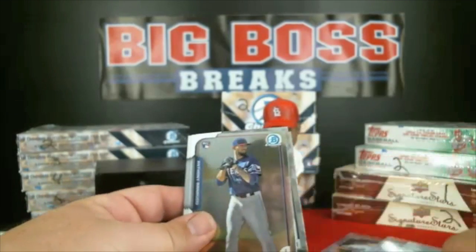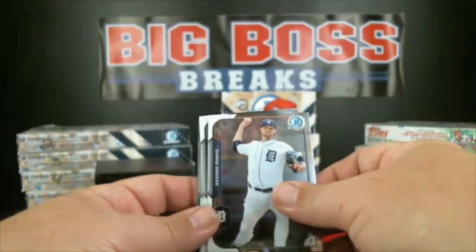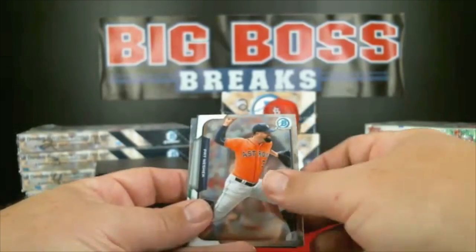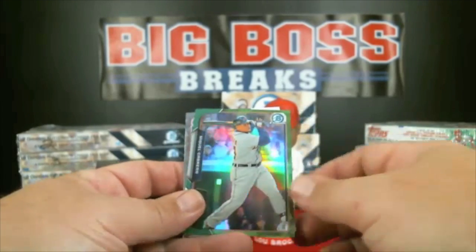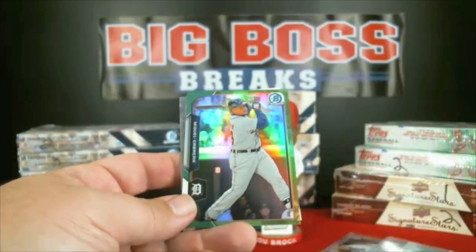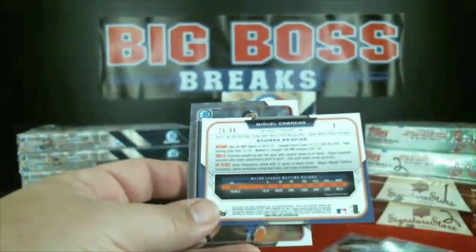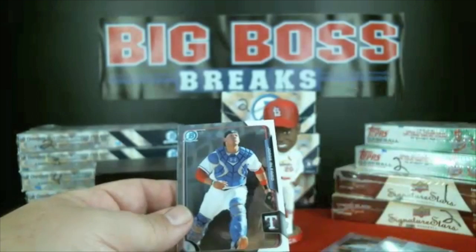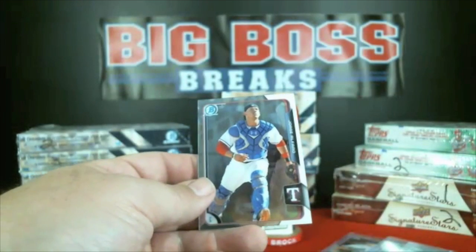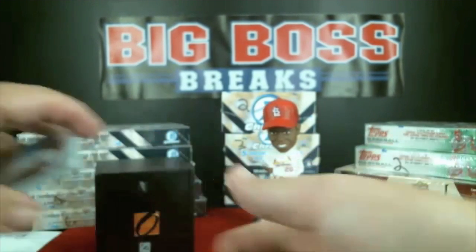Vogelbach, Mercedes, Verano. Didn't he get in a fight with Bryce Harper? Yeah, something like that happened. Matt Kemp, Nishak. If anything, I hope Bryce Harper was the one. What'd we get? Oh, hey, Miguel Cabrera. Green. Detroit, 26 out of 99. That's a nice one. Wait, that's Colin F. Oh, Colin F. Okay, sorry. Jorge Alfaro. Okay, well, let's see how we did in this box. I think we did pretty nice.